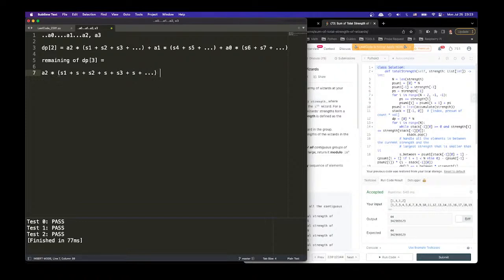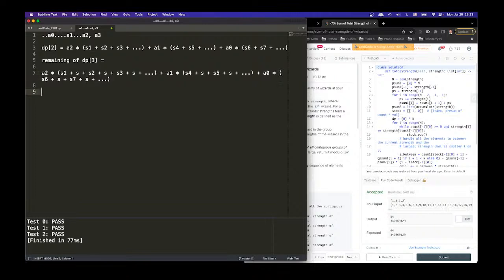See that? Plus A1 times, so A1 will be A1 to A2, that's S4 plus S, so it'll be S4 plus S, plus S5 plus S, plus, right? Plus A0 times S6 plus S, plus S7 plus S, plus, right?